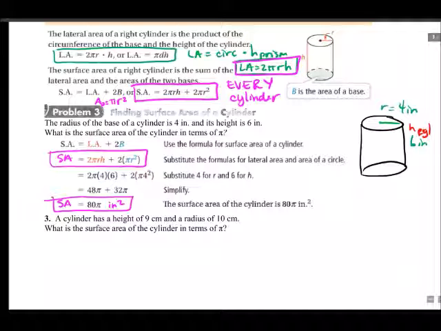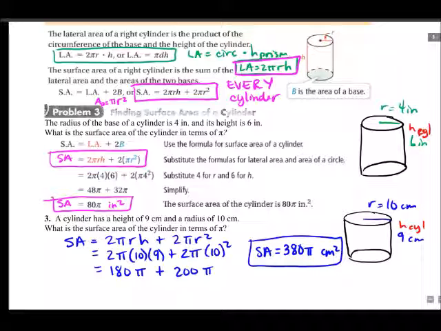Now we could put that in our calculator and get a decimal if we wanted to. We multiply all the numbers that are regular numbers, stick a pi on the end of them, and then 48 pi plus 32 pi adds together just like any other number with a variable on it. It's like those are x's. So that means that it's your turn to do the next problem. Pause the video, give it a try.